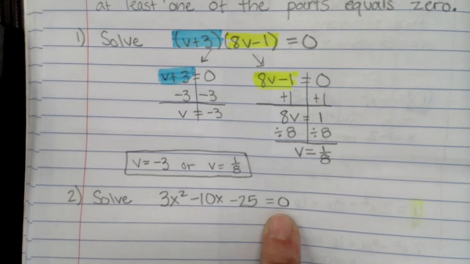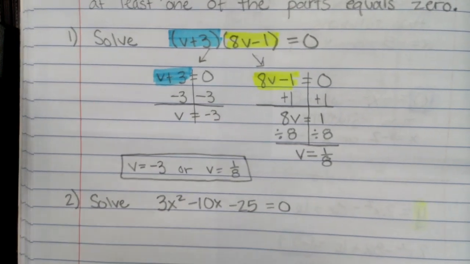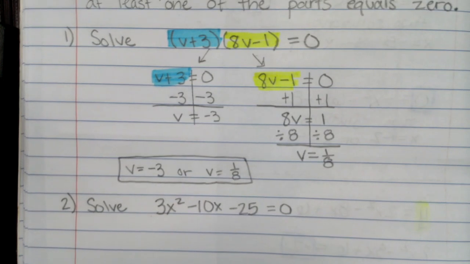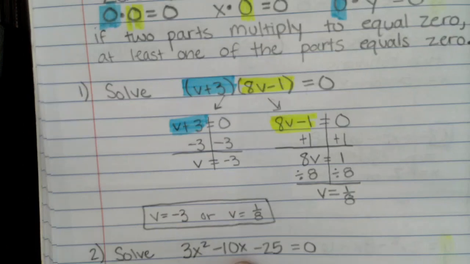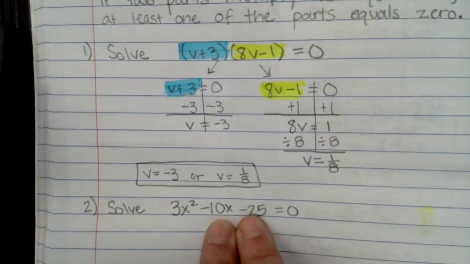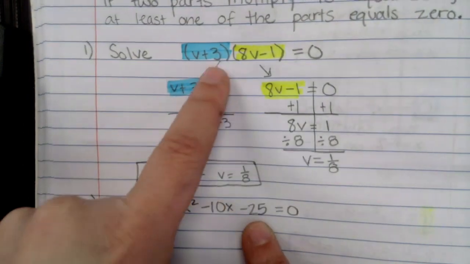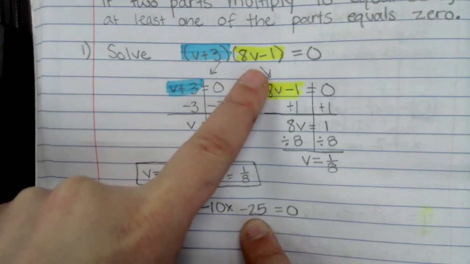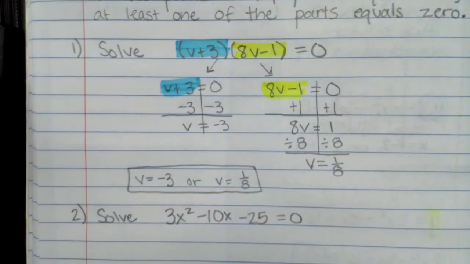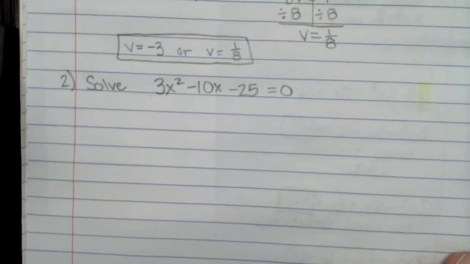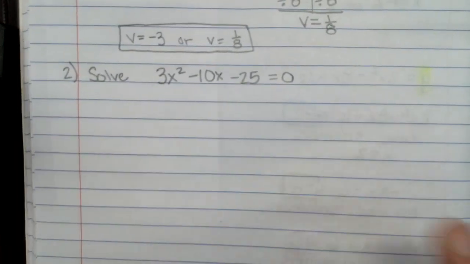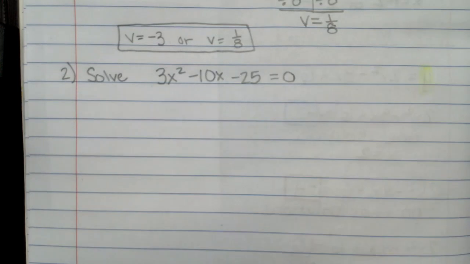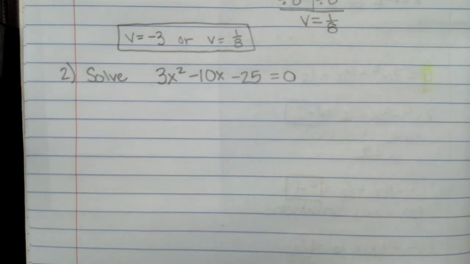All right, so first part of factoring is identifying our A, B, and our C. This is where I'm going to use my colored pencils. What is our A? A is 3. What is my B? B is, oh, I'm using blue. I thought it was purple. Sad. B is -10. And what is my C? C is -25.